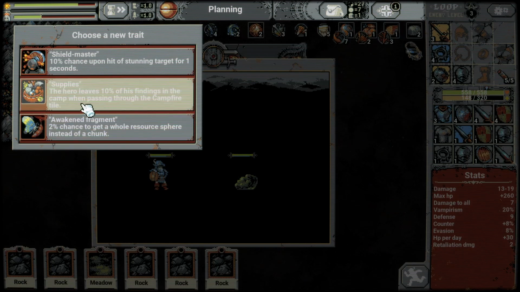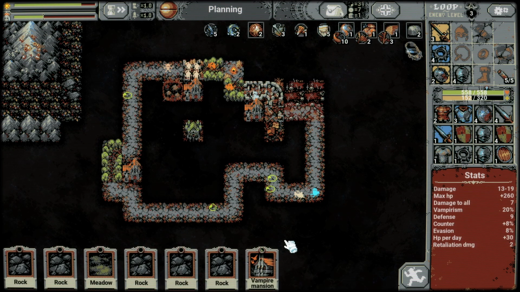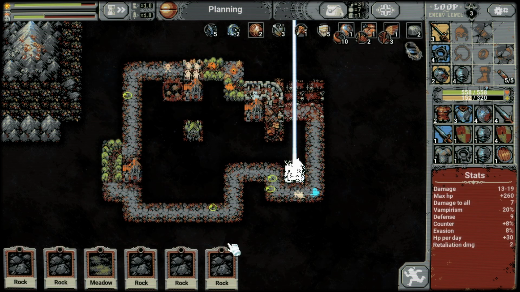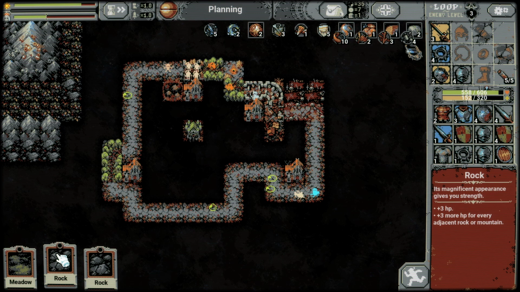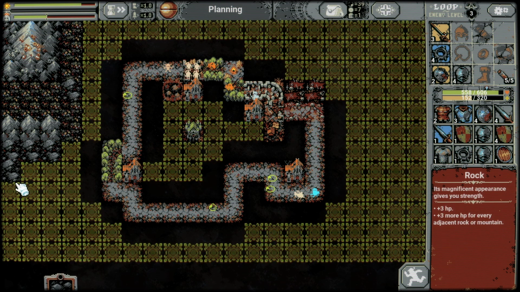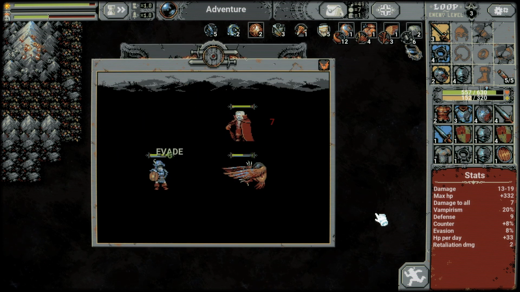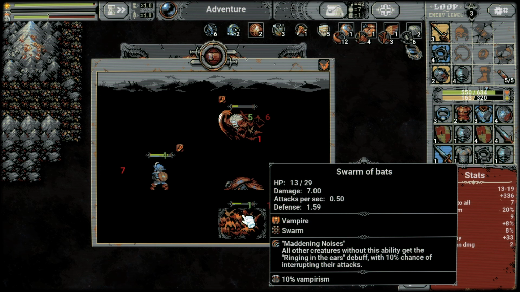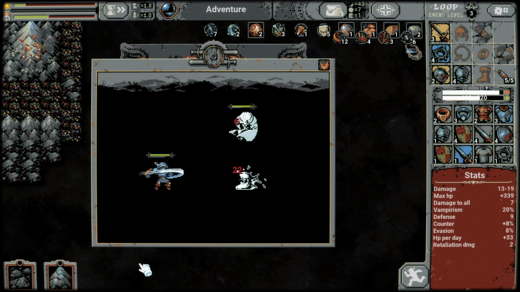Oh, and we got one of these. He releases 10% of its findings. Yeah, it's only loop 3, so we should be able to do another one. Another vampire mansion. Not gonna, no. Although we could maybe place him over here. Swarm of bats. They give... What did they give? They gave something special. Well, it doesn't matter.